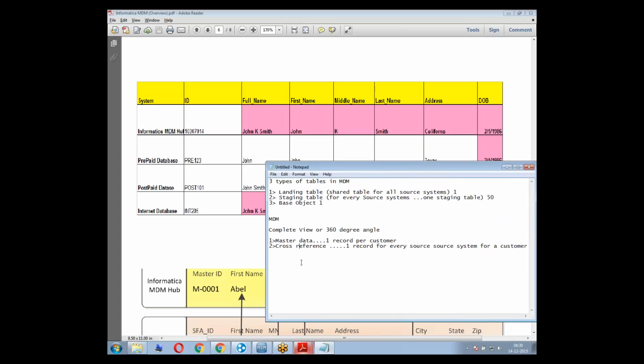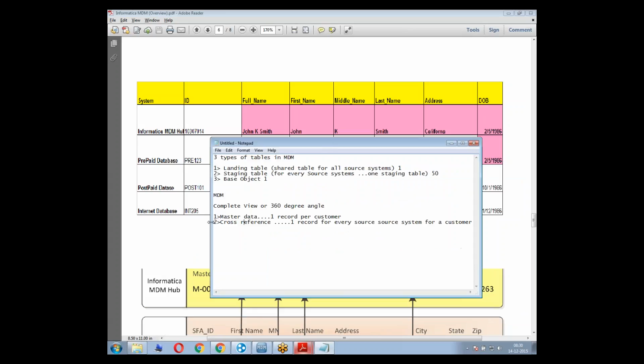So what is the purpose of storing the duplicates? Because we already have duplicates in the source, so what's the point of storing them again in your MDM? Let's try to understand how this cross reference actually helps. For example, I'll just give a very simple telecom example.